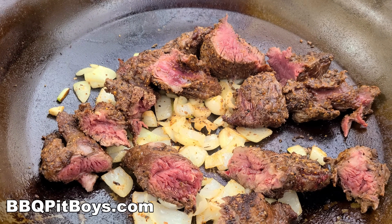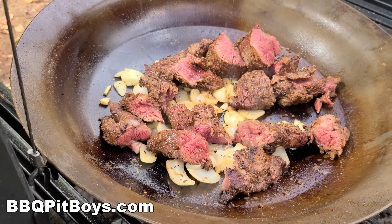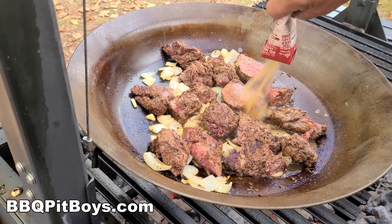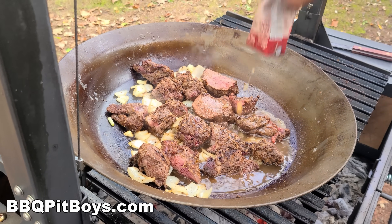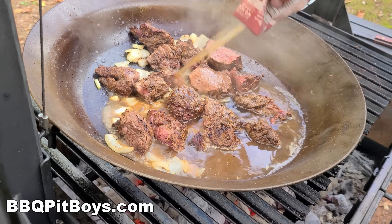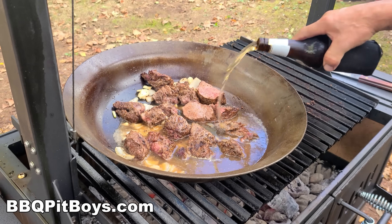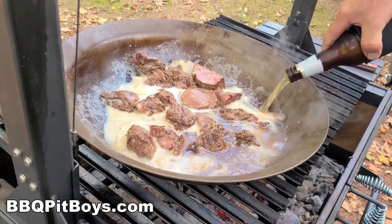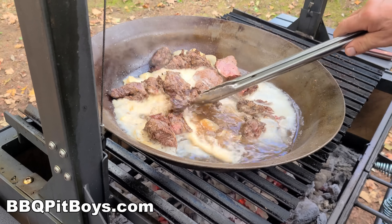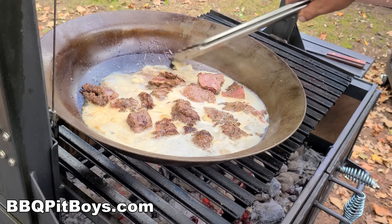We're also going to turn this into a beef stew, and we'll show you what we're going to do at the end of this video. Throw those chunks of tenderloin beef in there right in with the onions. We're going to put in some beef broth — you can set this up the way you want. If you don't have beef broth, you can use water, plenty of flavoring. We're also going to hit it with some more liquid, and we just have to have some beer around the pit, of course. You can make this up the way you want, as if you're preparing a beef stew, but we're going to use it for a mop for a little bit.